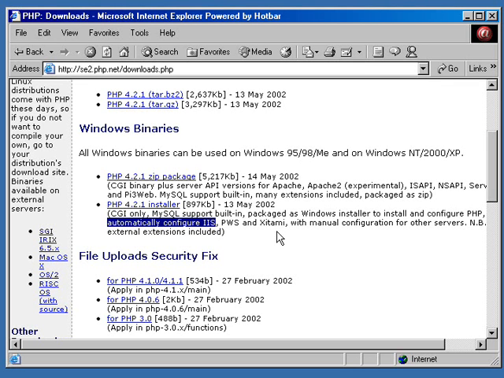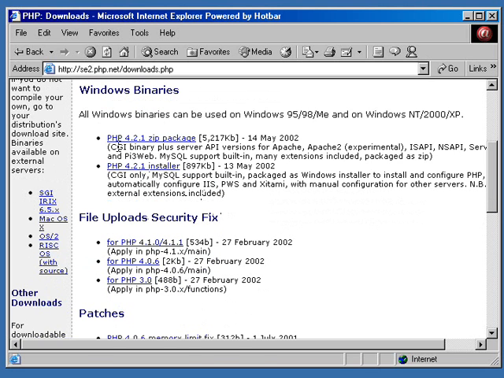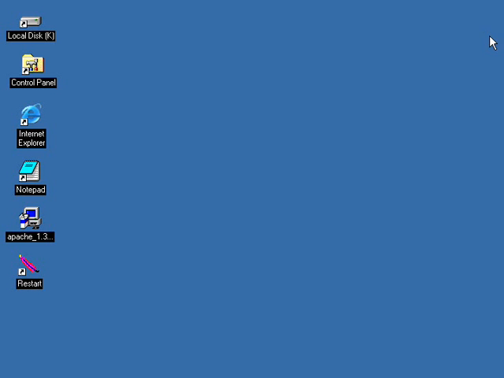What we're going to do, though, is come in here and download the actual zip package, which, like Logan says, contains all of the different files required for PHP. All we have to really do is just unzip them to a specific area, and we're ready to go. Well, after we configure it, of course, but there's no install or setup.exe that we'll actually be executing. So you just come in here, click this, and do a save as, and pick where you'd like to save it to.